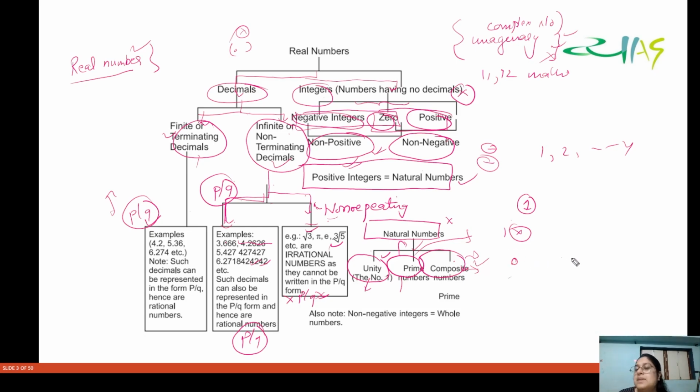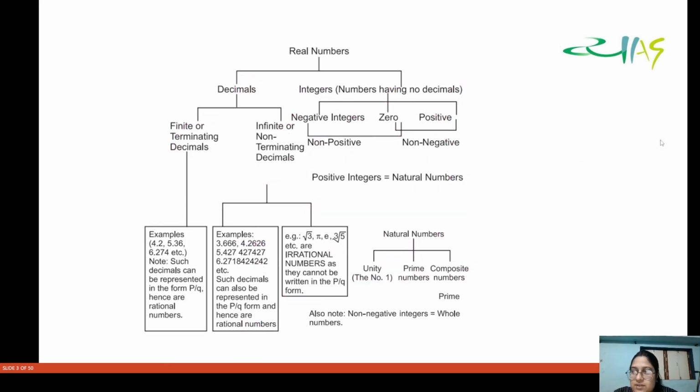For example, there is 8. So 8 is divisible by itself, and 8 is also divisible by 2, and 8 is also divisible by 4. So composite numbers are those numbers which are actually composed of other numbers. That is why they are known as composite. For example 25, yes, it is composed of two fives, so it is a composite number. So I hope this is very basic. This is what we learned in our primary classes. I hope everybody is clear with this. Now let's move forward.